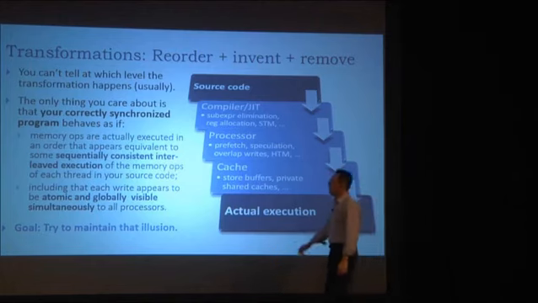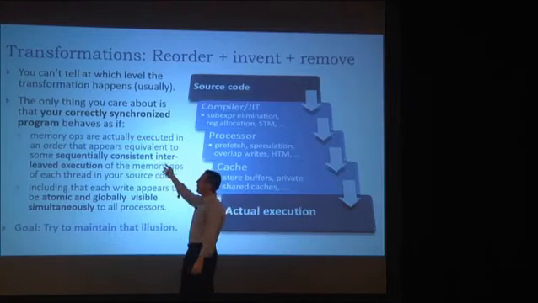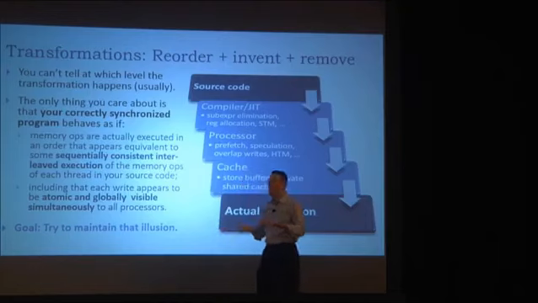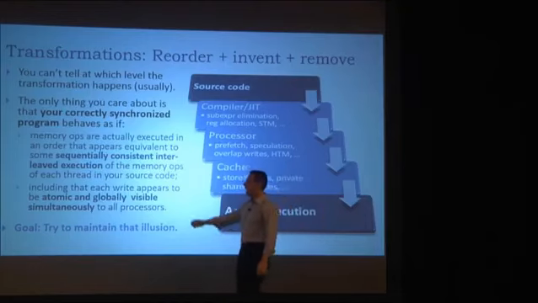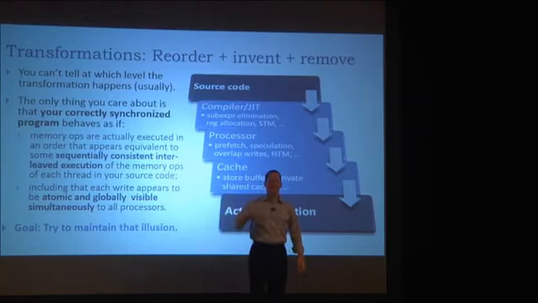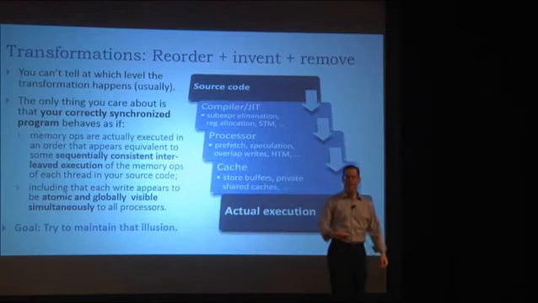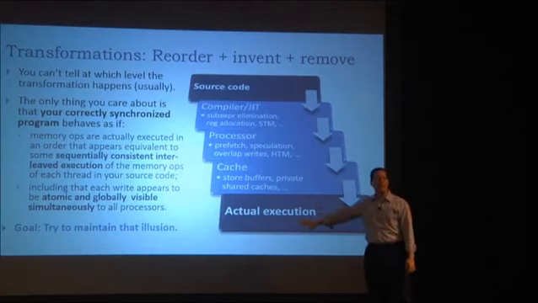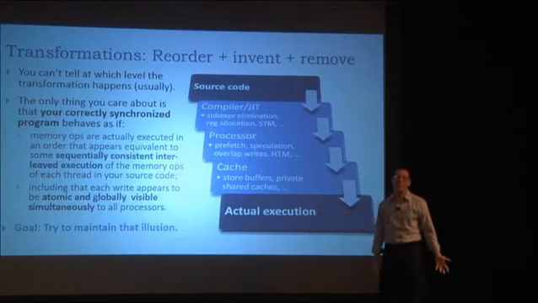So all we want is that the actual execution be equivalent to some sequentially consistent interleaved execution of your threads, including that every read and write appears as though you did it atomically and globally, so that one processor is using the main memory at a time. The goal is to try to maintain this illusion, because none of us want to be disillusioned.